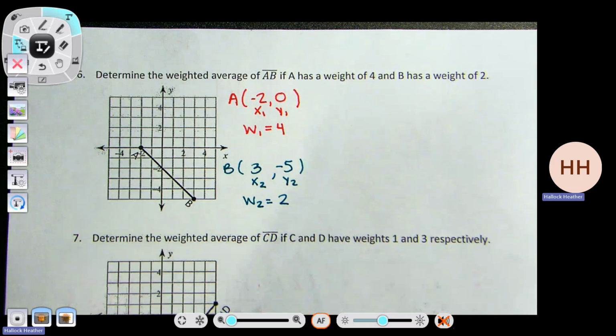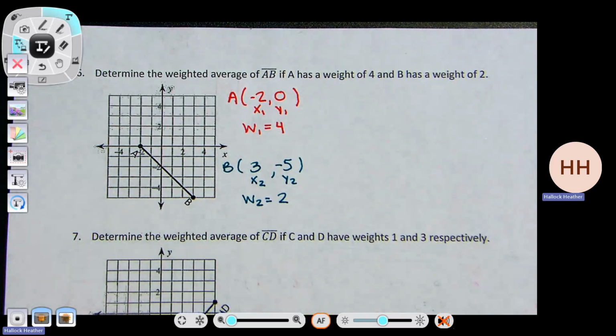2. Okay, so this is the formula technically we're using, which looks a hot mess. Okay, it's literally the same thing twice though. So when you have it on a graph like this, you basically are finding just using the X values. Okay, we're doing weight times X, weights added together. It's literally the only thing that's changing from this one to this one is instead of X's, you're using the Y's. Okay, so we have to do it twice. We find X and then we find Y's. So first we're going to focus on just our X's.